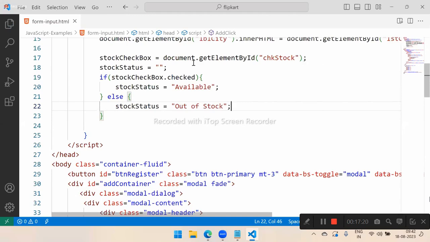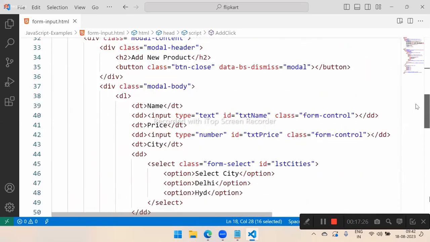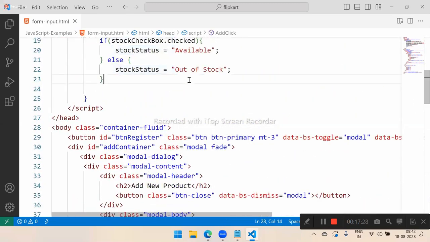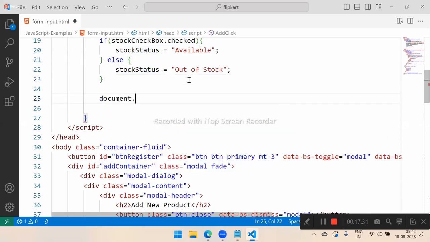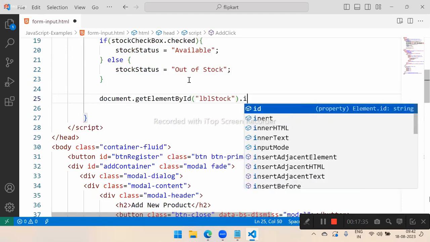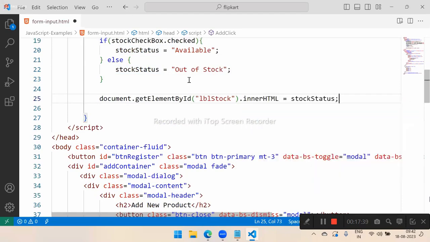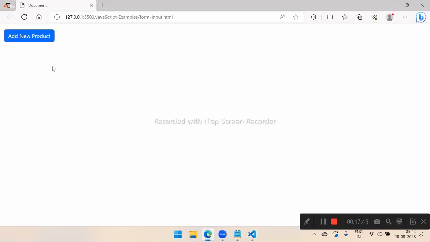And where do we display this stock status? In this label, lblStock. So the stock status must be displayed here: document.getElementById('lblStock').innerHTML. We have to display the stockStatus. That's it.